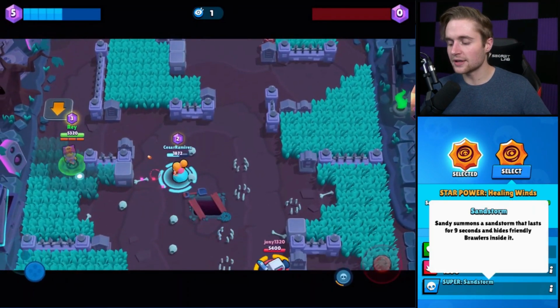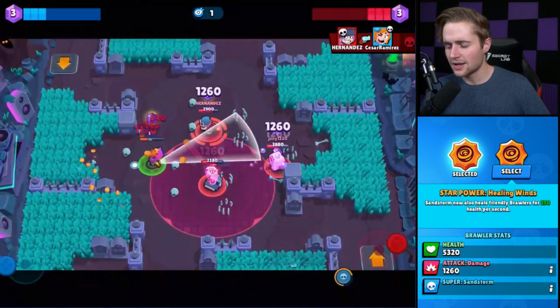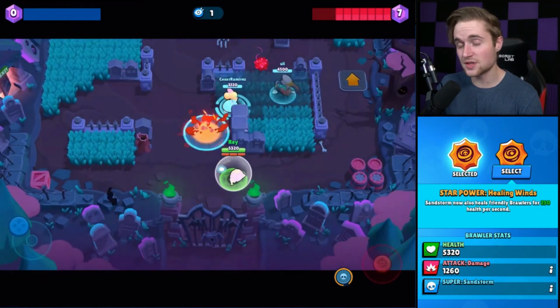But if you really think about it, Healing Sandstorm lasts for 9 seconds, which is 2,250 HP for your entire team if they're within that radius the entire time. So that's quite a lot. That's close to a Poco super.